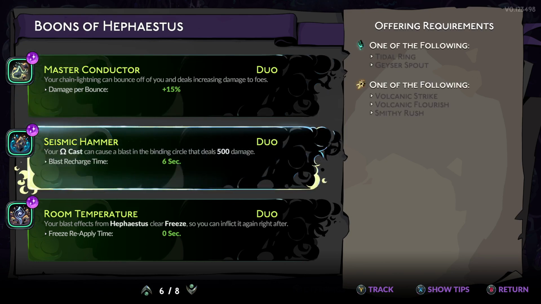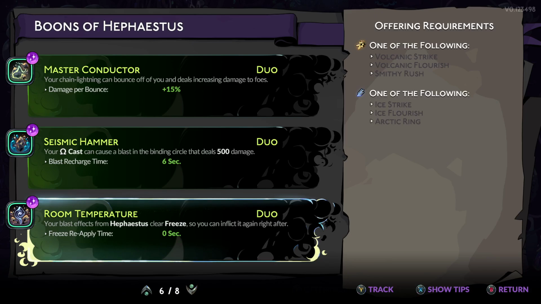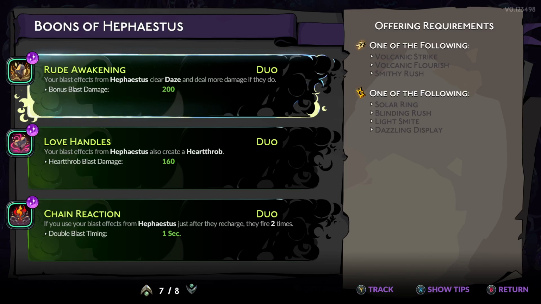Seismic Hammer. This is awesome. If you get Tidal Ring and Geyser Spout, and you just happen to take his strike or whatever, you can get a gigantic bonus onto your cast, and you just use Winner's Circle and go around. If you have Geyser Spout and that, you're just dropping 1,000 damage without even critting. Dropping 1,000 damage on everyone that's there. It's really gross. This you could end up having. It's okay. It's not a big deal.